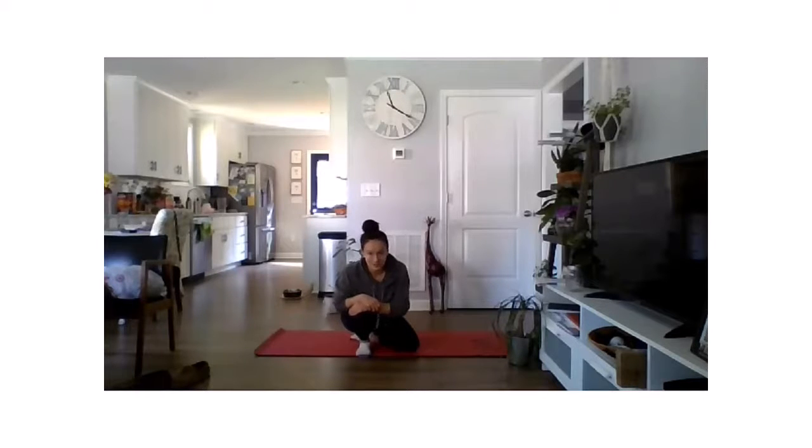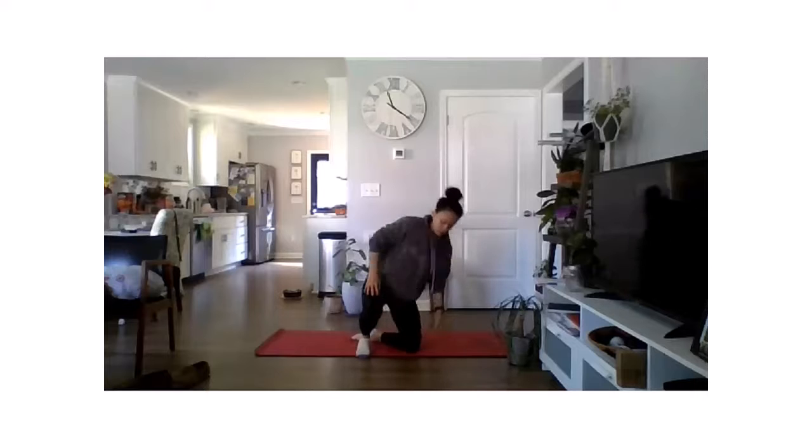All right, while we are stretching this calf, we're also going to add in a little bit of activation through here that also just helps to pull more blood into the lower part of that leg, into that ankle. So while we are leaning into our leg, I want you to try to lift your toes up. You're going to feel the front of the shin firing up. Just hold for a few seconds and relax. And again, lift and hold and relax. Lift and hold, relax. And one more time, lift, hold, and relax. Good. All right. We'll back off of that leg and we'll come on up, switch sides.